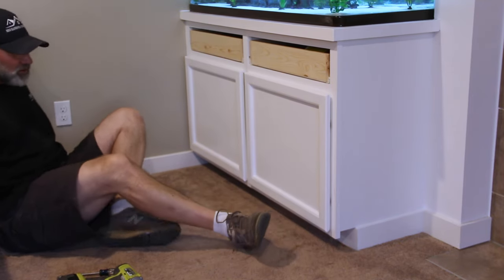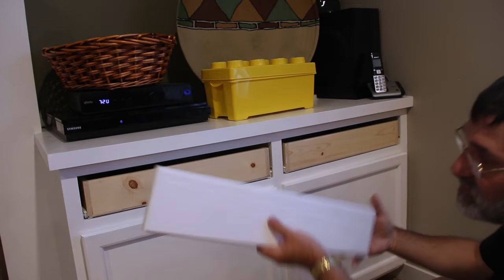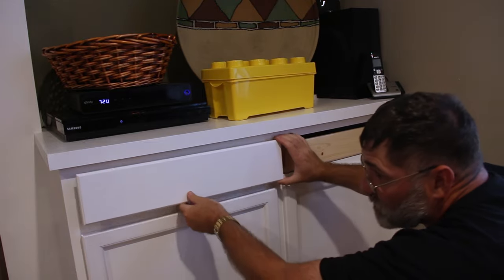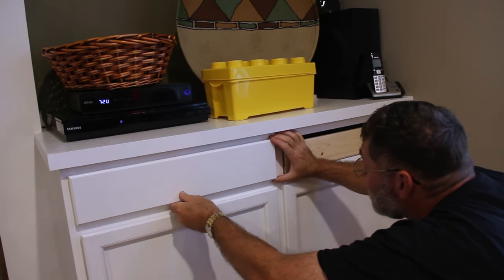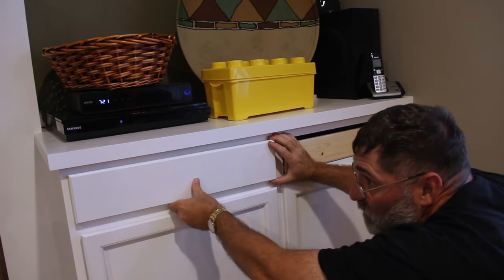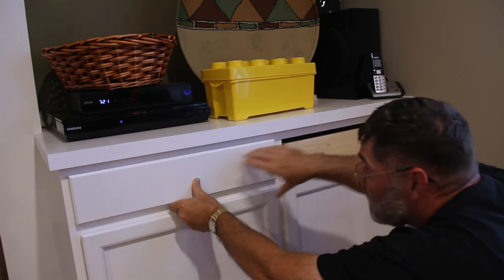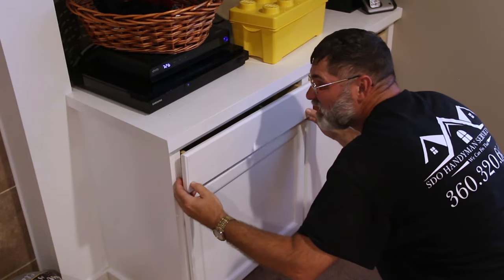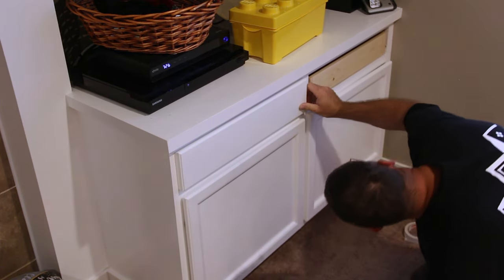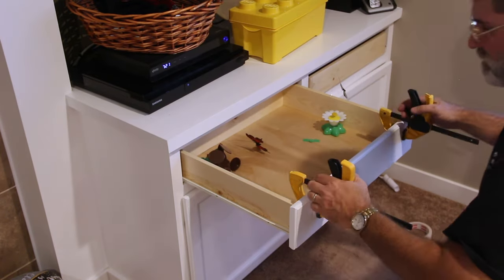Perfect. No adjustment needed. Okay, now that I have the doors on, I can put the drawer faces on. And this is a case of what looks right as opposed to what is right, because I want to make sure all my lines are square and level and everything shows. So like as you can see right here, this is where the drawer face goes, but it may not be centered on the drawer body behind. So what I'm going to do is I'm going to put some two-sided tape on the back of this, stick it to the drawer box, clamp it, countersink, and put the drawer in.